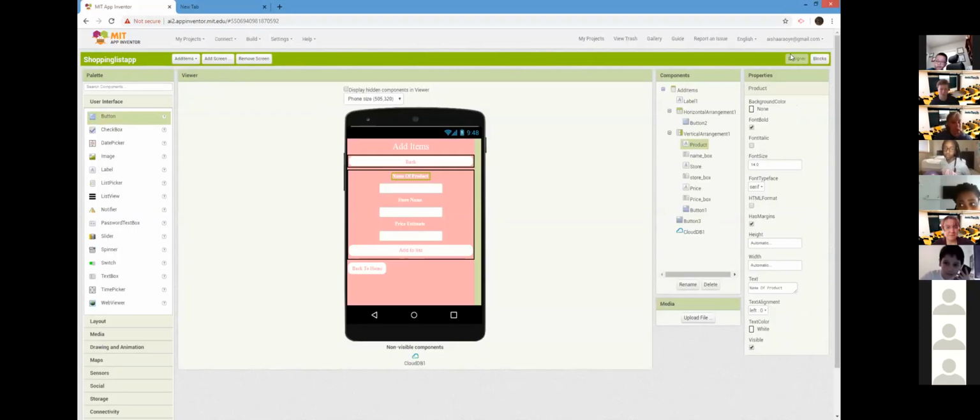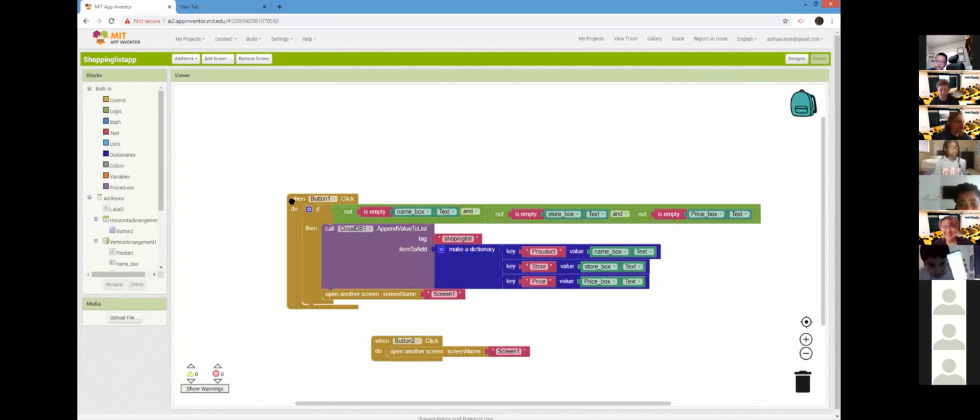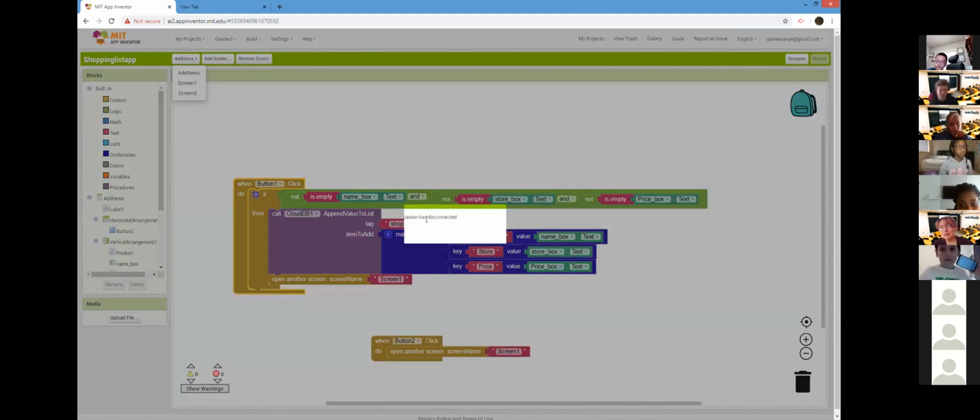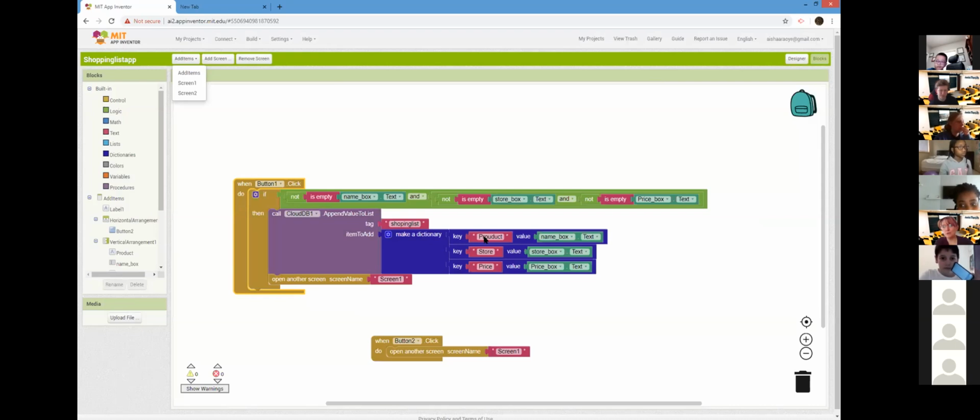Okay, with Aisha's, let's see. Can you show me the code? Wow, I like the appearance. Good job. Okay, so see here, your thing is called product. It has a spelling mistake. It's called product. So that's probably in the other one, it's called product. So just delete this.